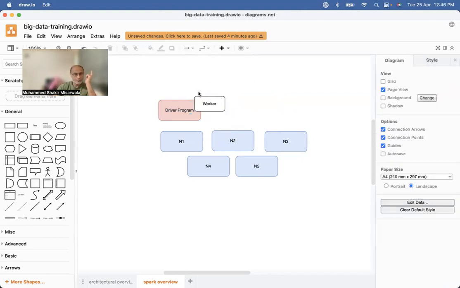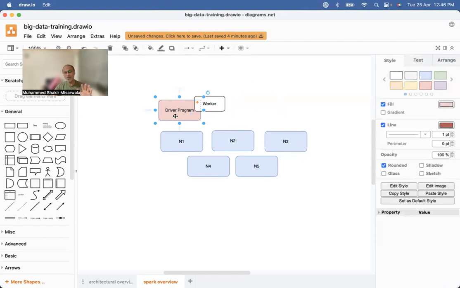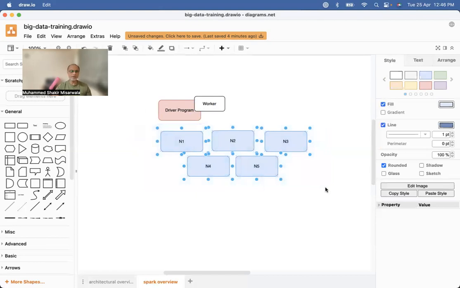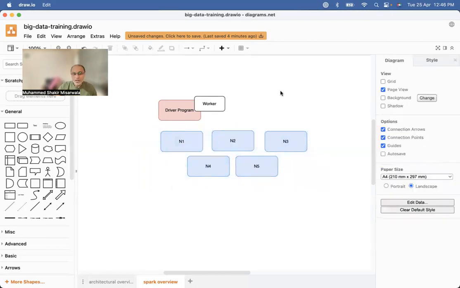But there will be some other machine from where the program will start, and it is the responsibility of that program on that machine to distribute the processing on all of these. So if you are processing 5 terabytes of data, not that all the processing, and when I say processing, let's consider something like this itself.